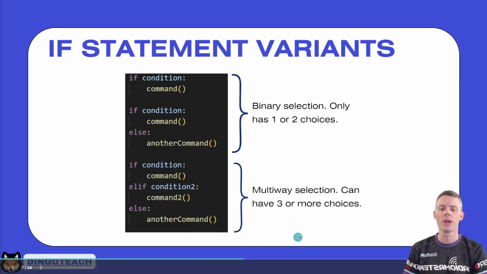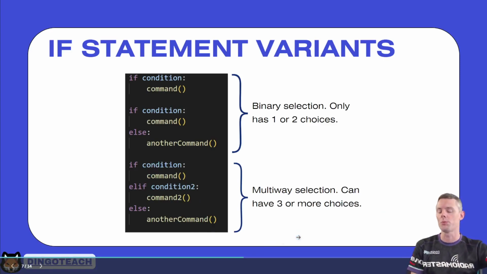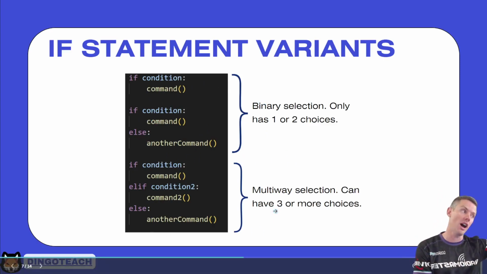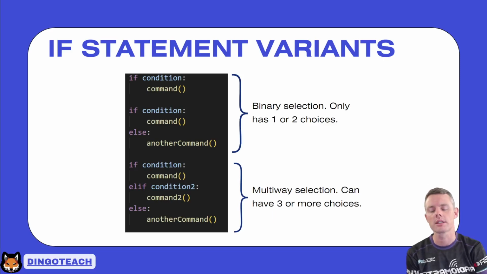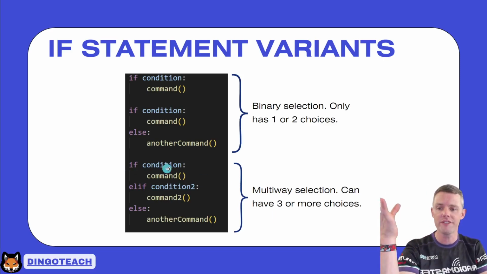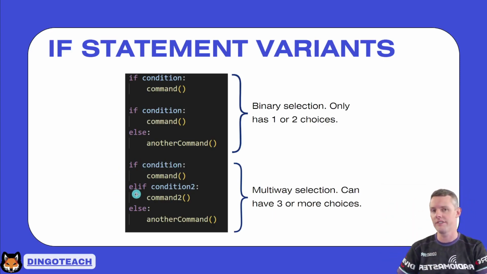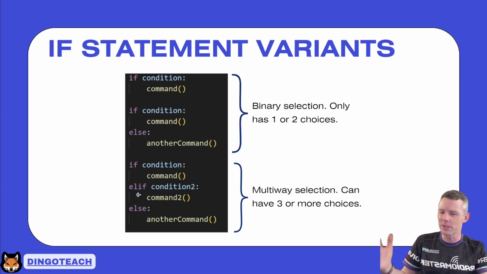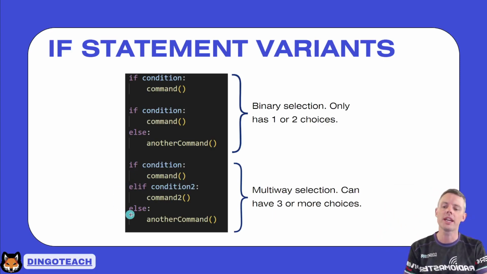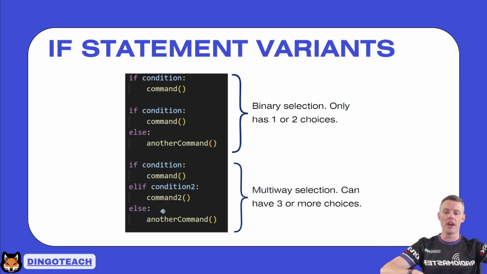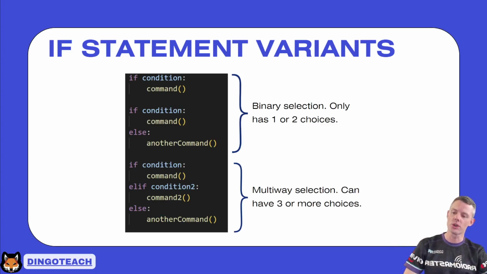This one is called a multi-way selection, something a little bit more complex for you. Binary selections have one or two choices, and a multi-way can have 3, 4, 5, 6, whatever. Go nuts. In this case, you have if at the top, just like always, and then the second choice is what's called an else if, or elif in Python. I don't like it, but it's what we've got. So elif, and then we can have else at the bottom. Now, else always appears at the very end, so make sure you've got that down pat.